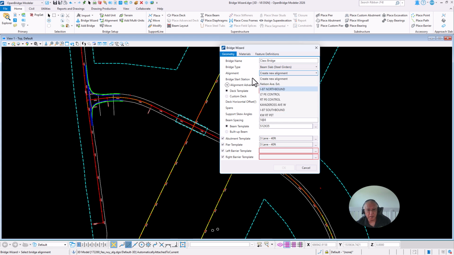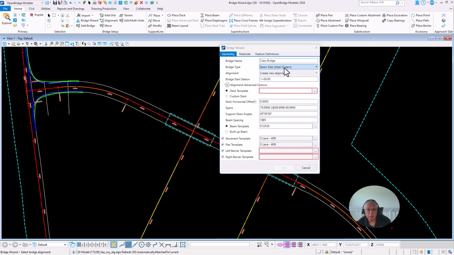Of course, these alignments are being read from the reference file. And now, if we move the cursor, we can also select the alignment from the screen. And now, as you can see, the name is again picked up. So that's the name of the alignment, Nelson Avenue Extension. And as you can see, the station starts moving as we move the cursor.